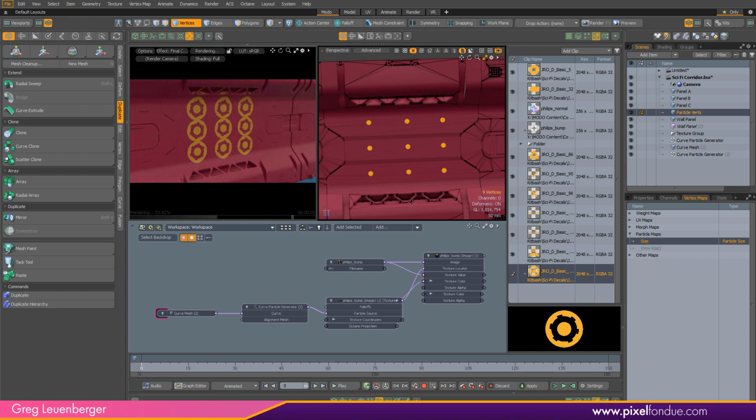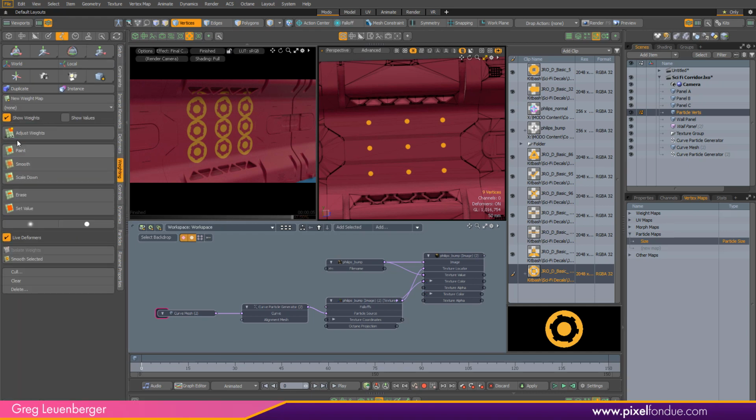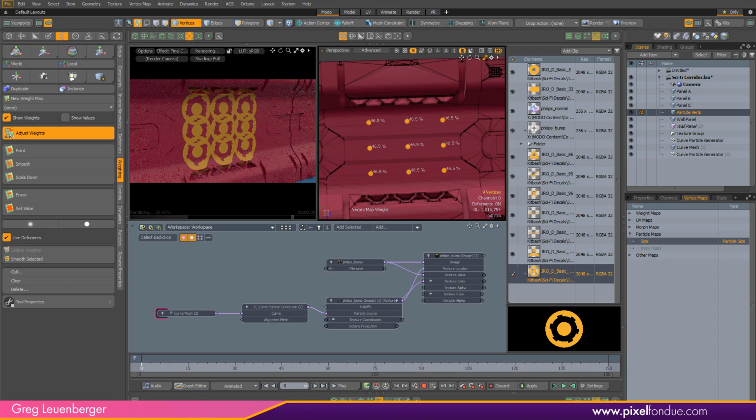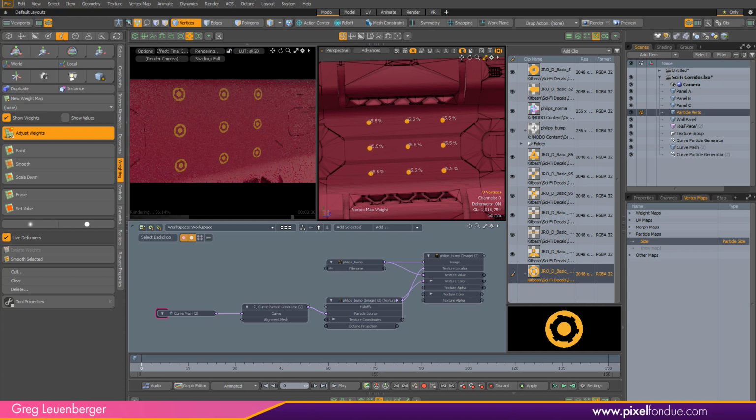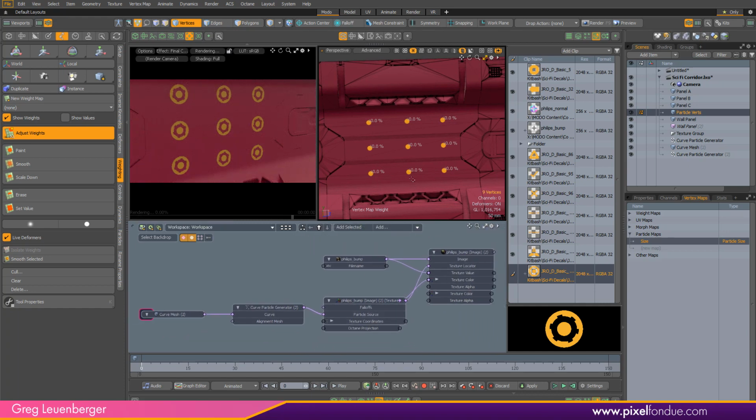And then I'm just going to use over here, particle size is just a weight, so I can use this weighting tool, or adjust weights tool, and you can see the percentages there. So with particle size selected and Shift W or click adjust weights, I can drag these up and down. You can kind of see I can shrink these down if I want to. So I'm adjusting the particle size with this VMAP. So instead of using a node like the curve particle generator, I'm just using it as a VMAP to do this.